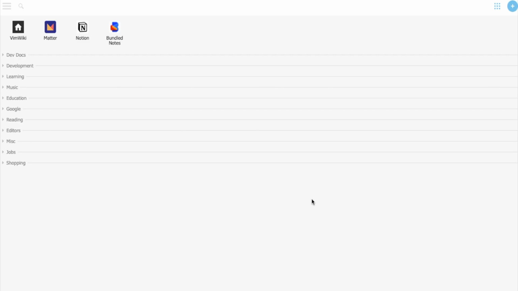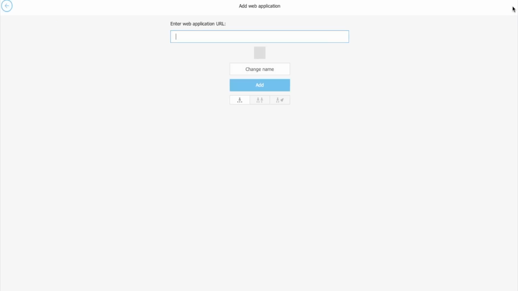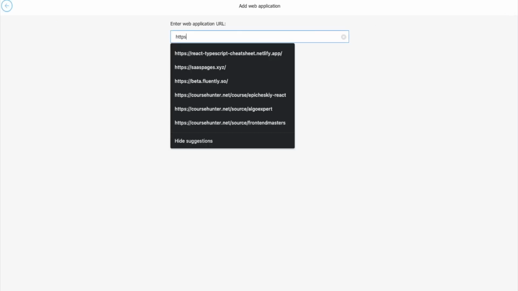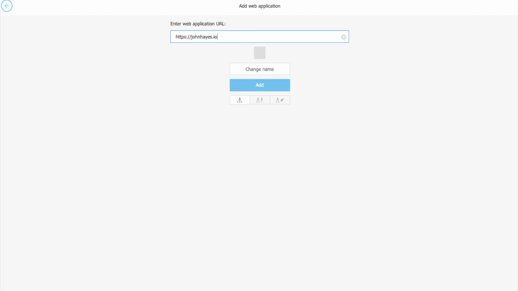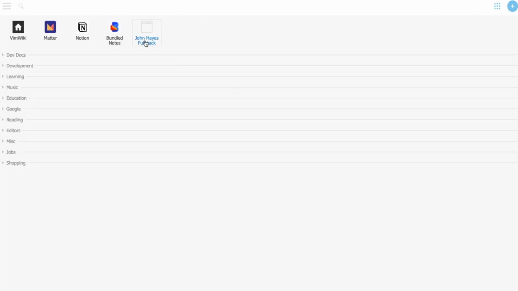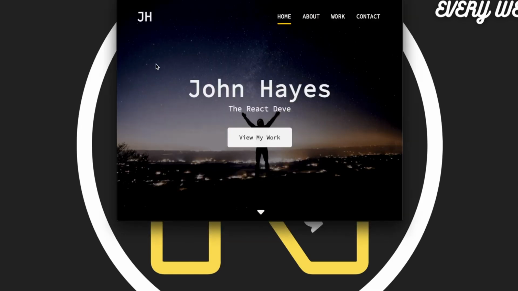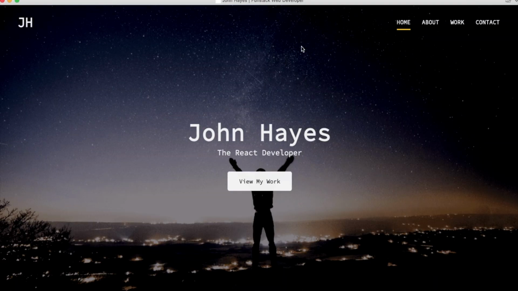Once you open up Firework, all you have to do is go up in the top right hand corner. You'll notice that there's a plus sign. You click on the plus sign, it'll ask you for a URL. Once you type in the URL, it'll pull the favicon from the site. You go down and you can click add. You also have an option where you can add it to your Launchpad, which will make it a native application. Very easy to use, it adds in, and once that's done, you'll have the application within your new screen.